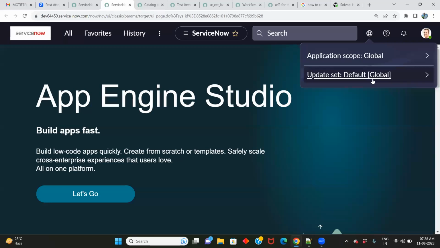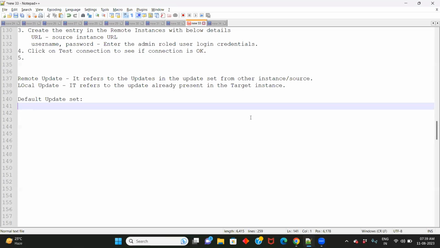As I said, whenever you start making any customization changes, you will first create the update set. But if you have not created any update set, by default there will be a default update set. So if you did not create any update set, the current update set will be the default update set, and whatever changes you start making will be captured in the default update set.